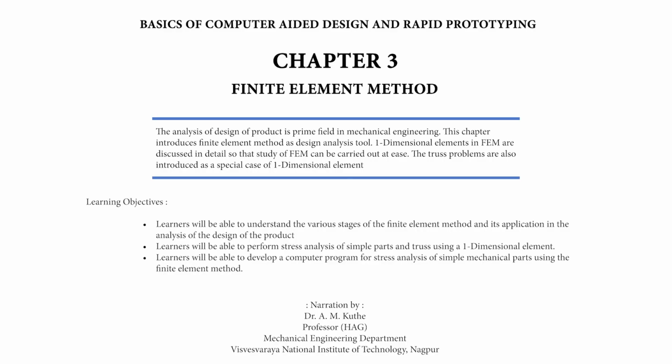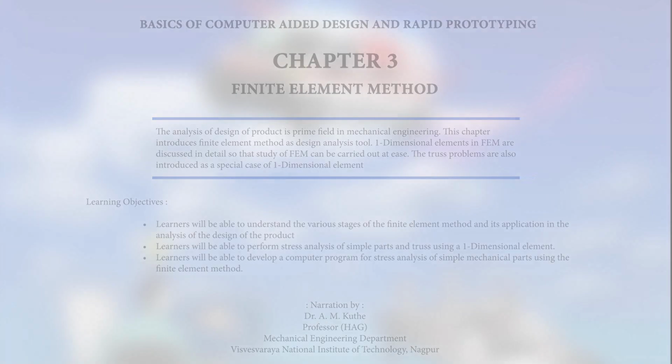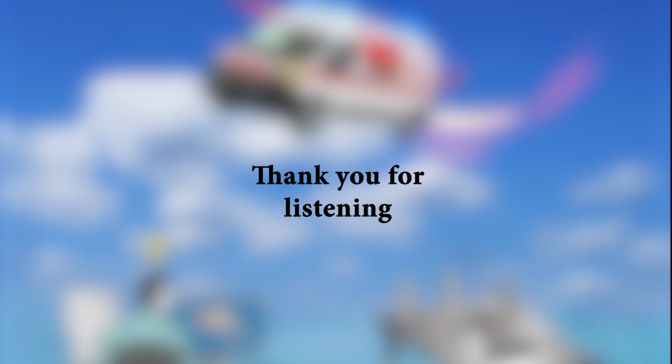Fieldwork. Number 1. Visit any industry which has a separate design department and design engineer employed in it. Discuss the use of FEM in the design of mechanical parts in the industry with the design engineer. Present your work in the class and compare your presentation with the presentation of your colleagues. Number 2. List down the ready-made software used in the FEM and the associated name of the company.